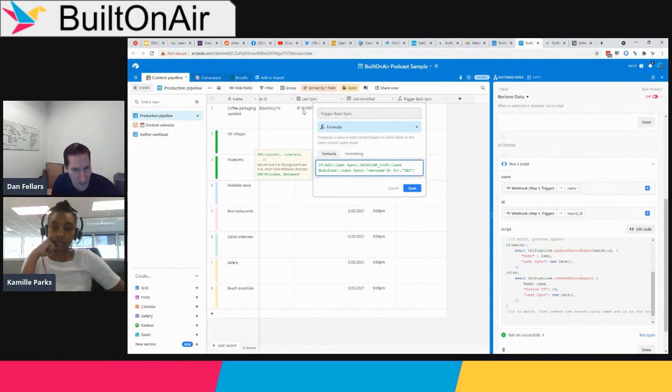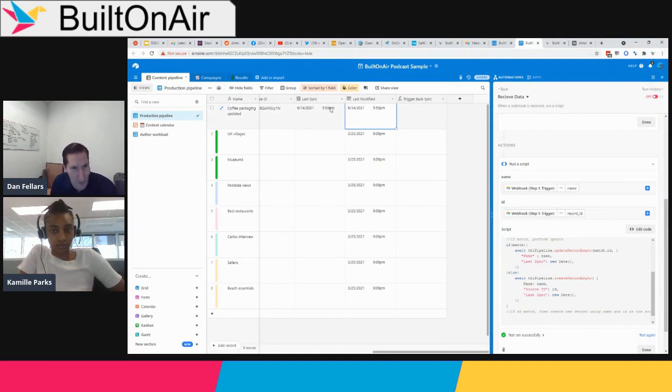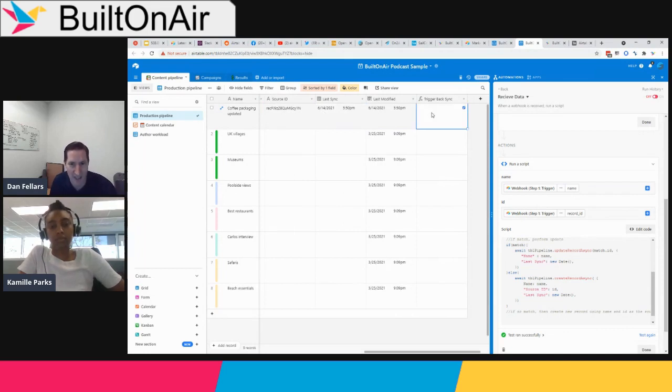So it needs to be updated manually. Anytime this name is updated manually, it will then update the last modified field, and it'll be after the last time the sync came over from your source. And this is how we know that we now need to send data from this table back to the first table, because if this says yes, that means our field was updated and it came after the update that came from the destination. So it means it was manually modified by the user in some way in this base.